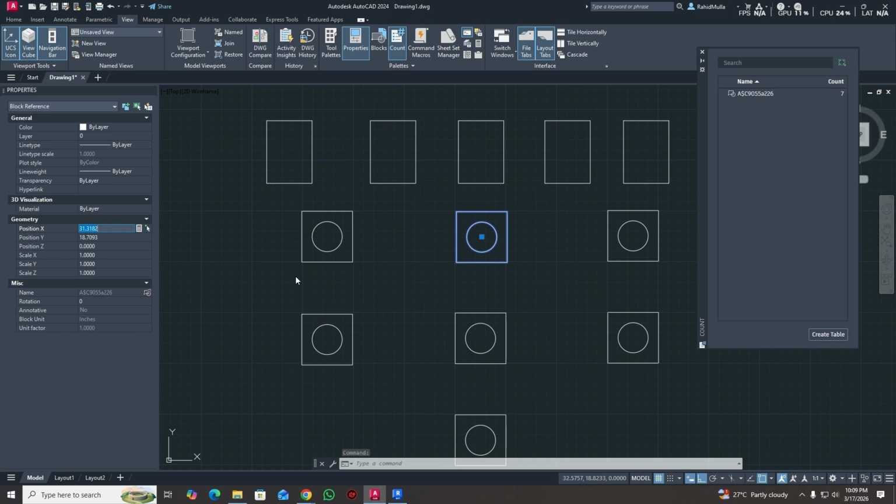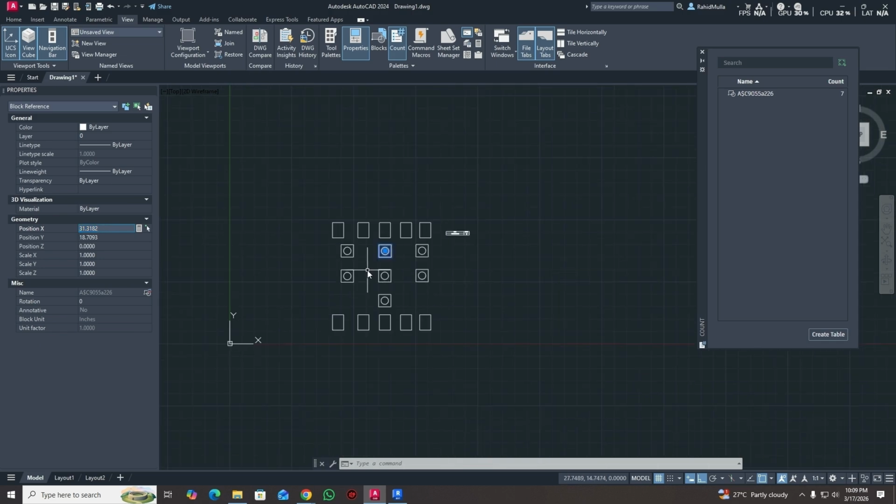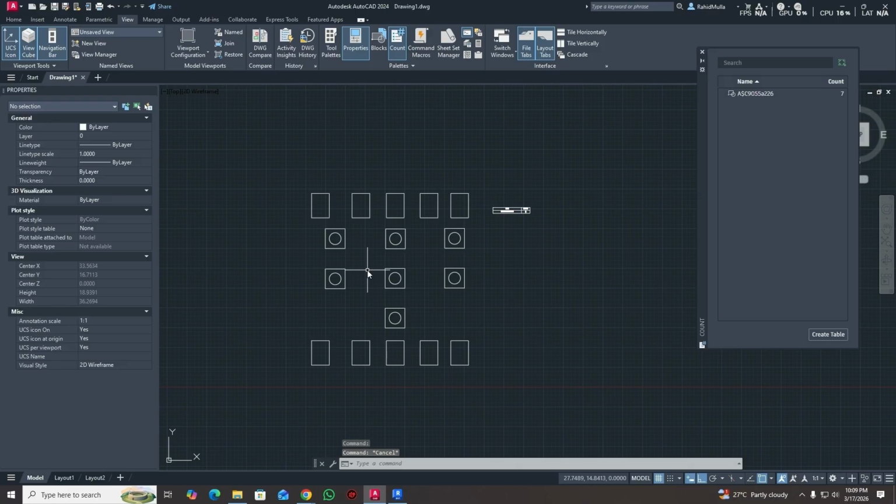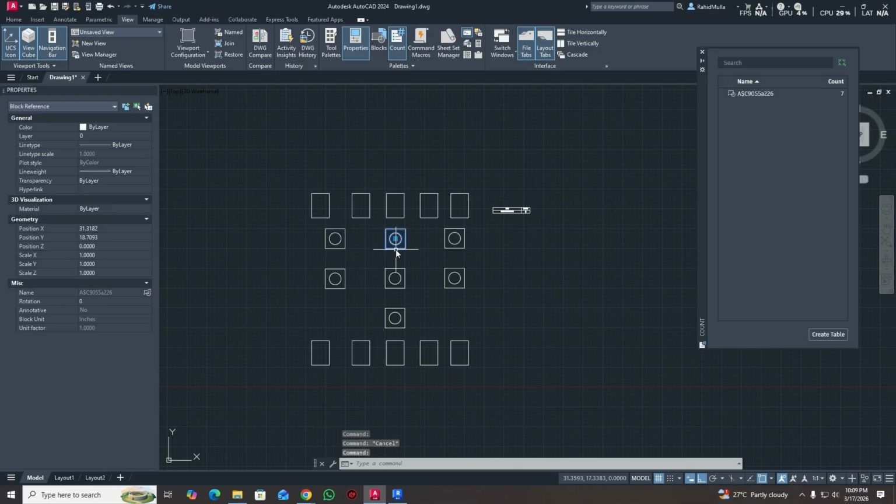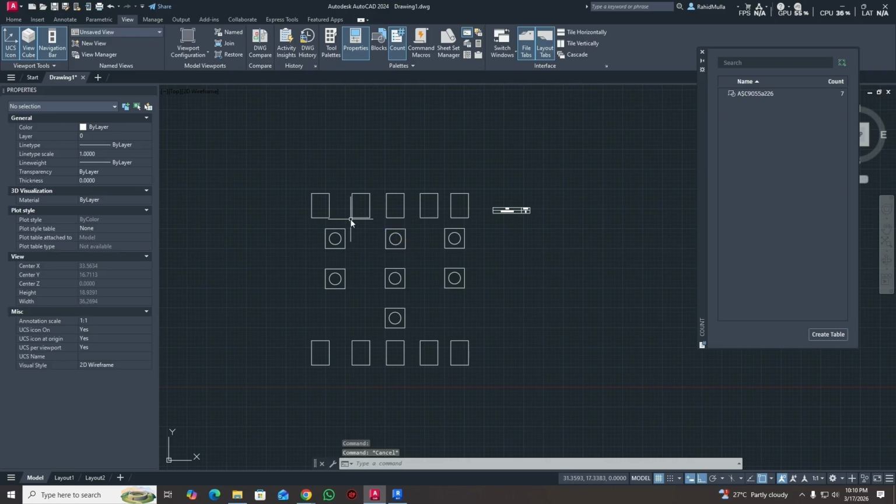Again, a similar example: consider that there are multiple elements in your zone and your client has told you that there is one element which has a position of 31 with respect to x. With respect to position x, its value is 31.3182. But you don't know where exactly that element is. How will you find that element using the properties tab?